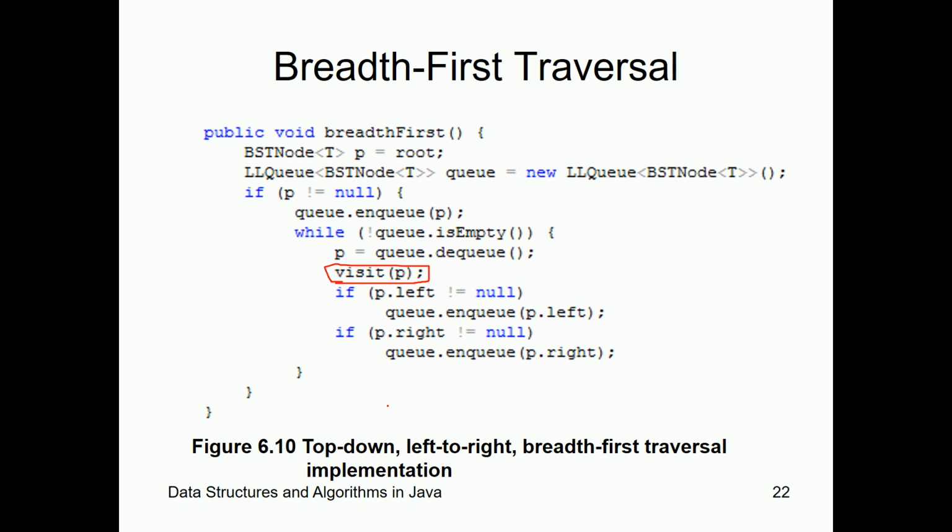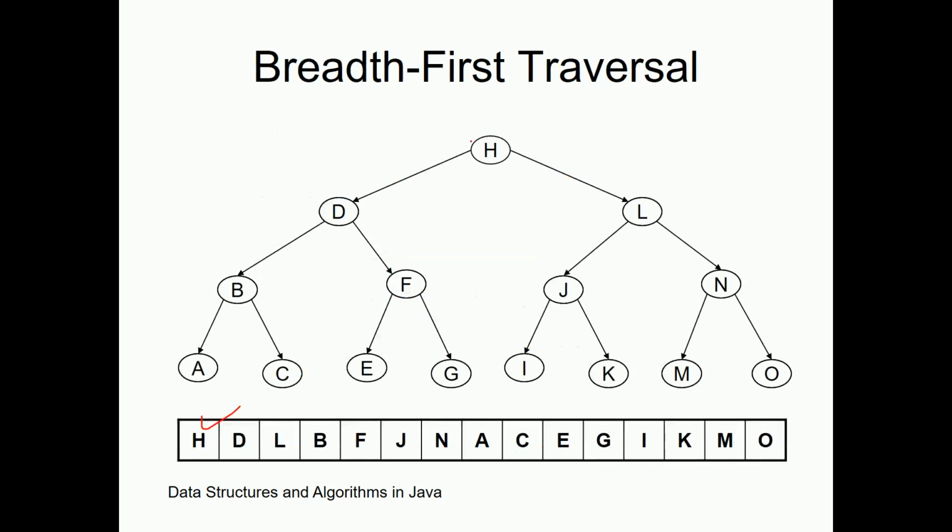But the main idea is, it's kind of convenient to use the queue because when I'm checking something, I enqueue the children, one on the left, one on the right, and then when I'm going down, I just remember the order in which I enqueued things. The queue is the one that I would like to use, not a stack, for example, because I would like to keep track of which one was enqueued first, because I would like to dequeue it first. And this is how I can get this kind of result with this breadth first.